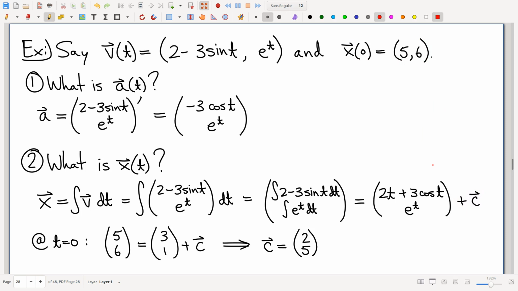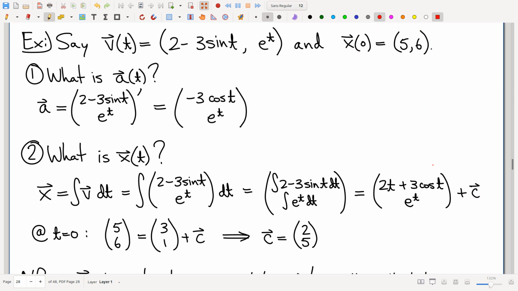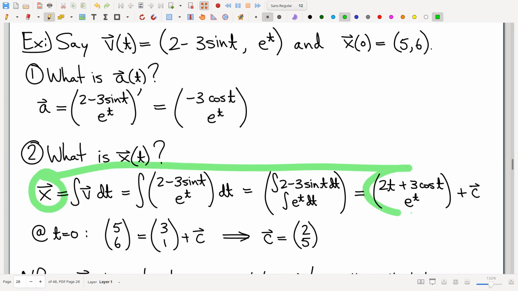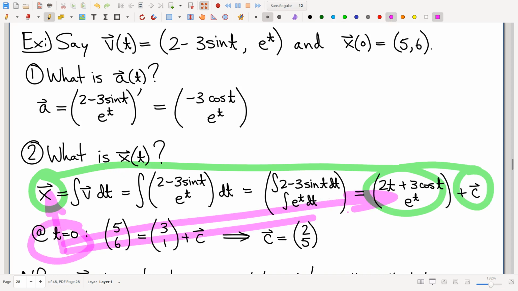Okay. All right. So how do we get the integration constant? It's no big deal. We have this general equation here with three terms. X is this function plus an unknown vector c. I'm just going to plug in t equals 0 to each of these three terms. Right? Perfectly legal. If this green equation is true for all values of t, then it's certainly true for this value of t.